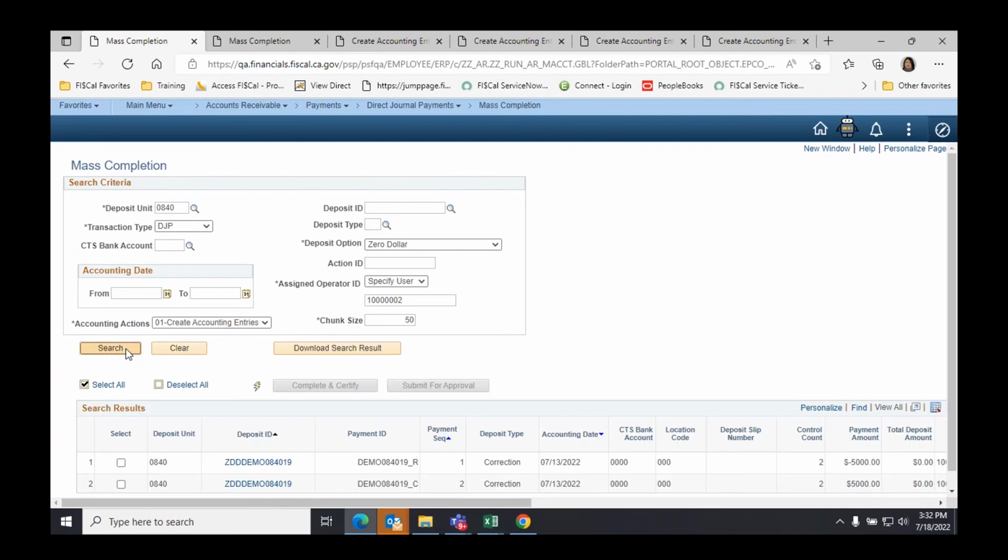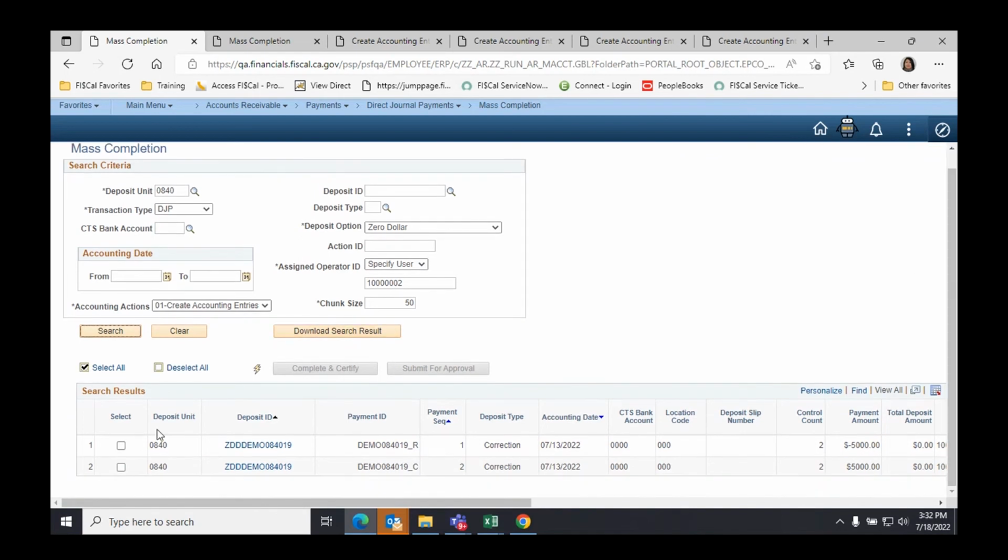Click on Search. To assist departments with viewing the accounting entries, the user may click on the Download Search Results to download the search results as an Excel file. You may also click on the Deposit ID hyperlink, and the system takes you to the Create Accounting Entries page.